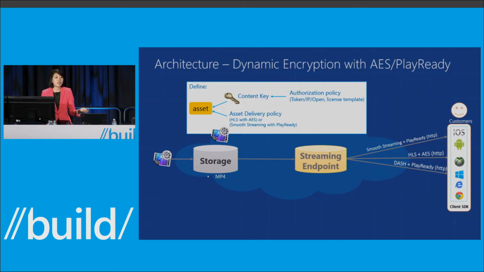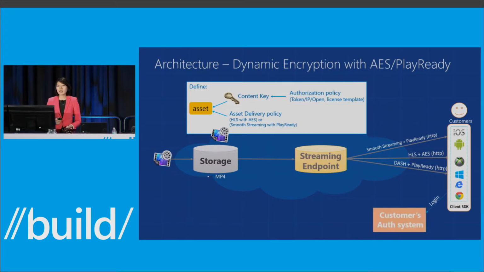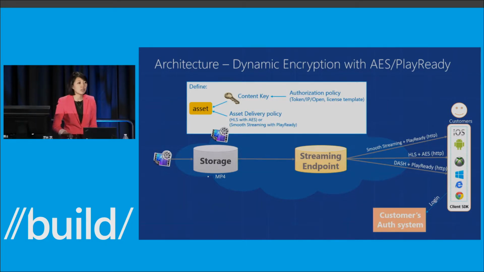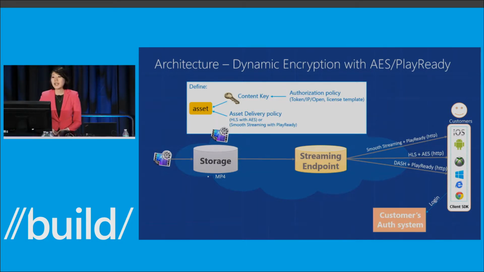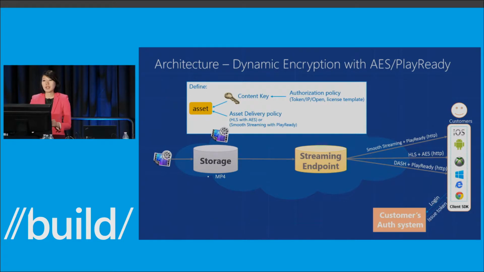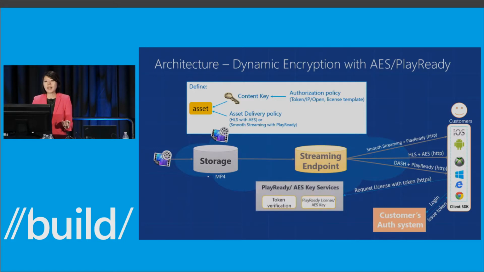You've got to have the key to decrypt the stream, right? And that usually happens when you log in with your own authentication system. It can be a Netflix user's subscription database. And once the customer logs in, they will get a token, which they could request license or key from us along with, and we will look at the token and say, okay, the token is correct. We'll give the player the key. And with the key, the player now can decrypt the content and play it back on the device.